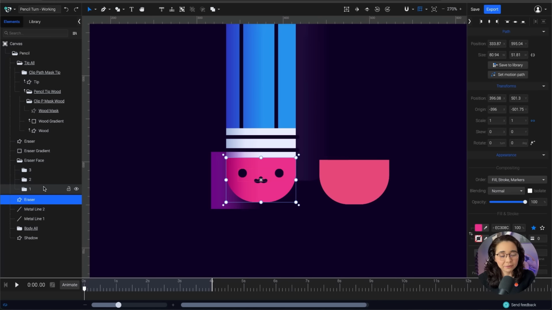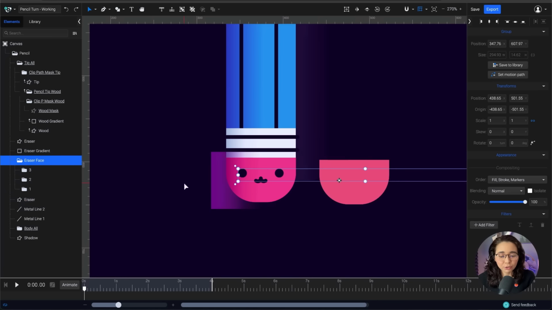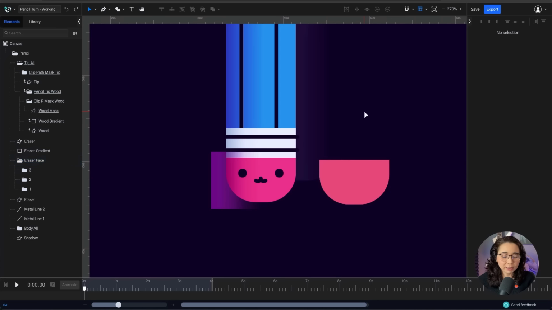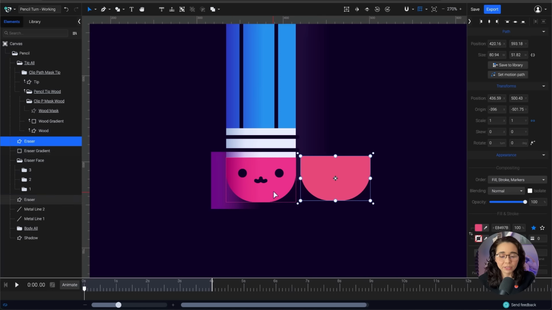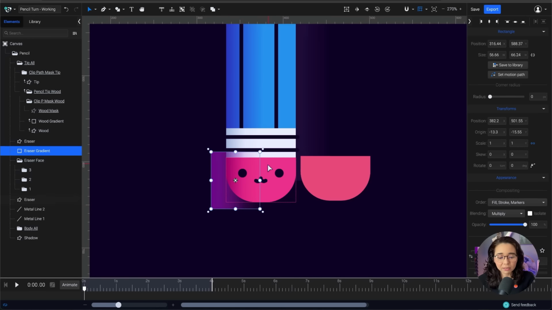And then we have the face, which is going to be the same face. We have it repeated 3 times, and the animation is gonna be like this. It's gonna change its position. It's gonna go left like this, and that's gonna make the illusion that it's rotating, at least the eraser part. And what we want to do is make sure that our shape that is going to mask the rest of the parts is on top of everything else. And I forgot to mention, we also have this gradient here to make it look a little more 3D.